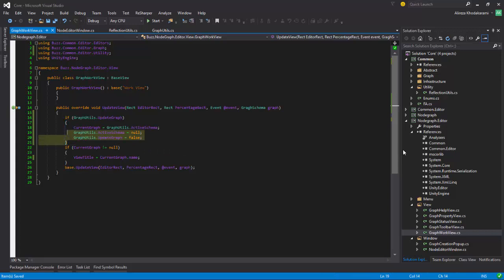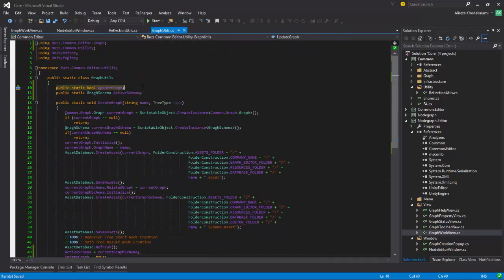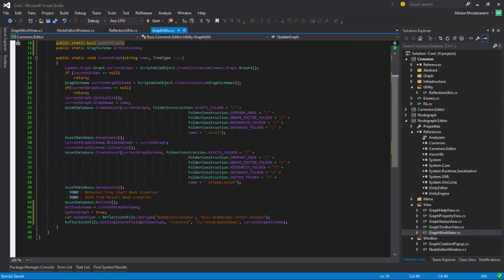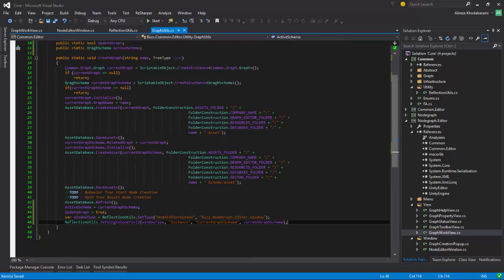Okay, this would cause, every frame, actually 2 times per frame, our work view to come back and look at this guy and say, hey, should I update my graph? The moment we were setting it to true, it would come and fetch this guy from it. Well, it would eliminate the need of using reflection, but there is a reason I'm not doing it this way.